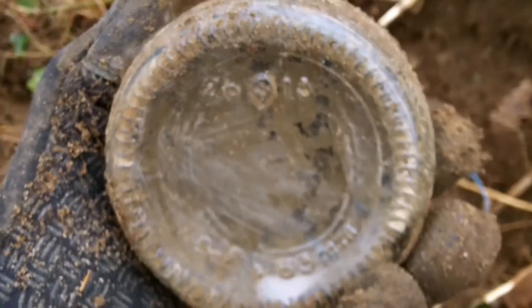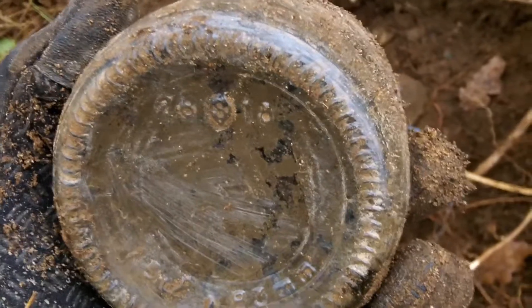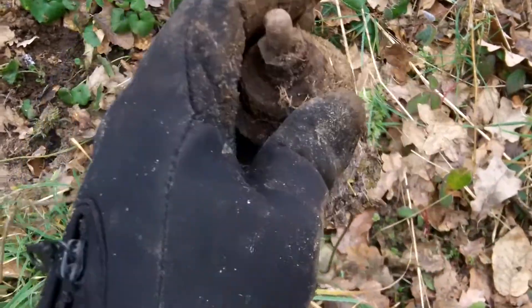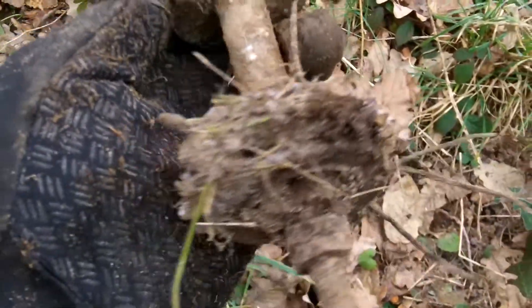I don't know if it's from the war, but in the bottom of this foxhole I found German buttons on the edge of it, bits of equipment, some buckles. I found a piece of blue wire down in the bottom, and even a piece of a bicycle just on the edge of this foxhole. The Germans used a lot of bicycles because they didn't have enough motorised transport for the soldiers. You can see the spokes — what's remaining of this bicycle — and some other pieces of the frame. I'm assuming this was a bicycle dump by the Germans right next to the foxhole.